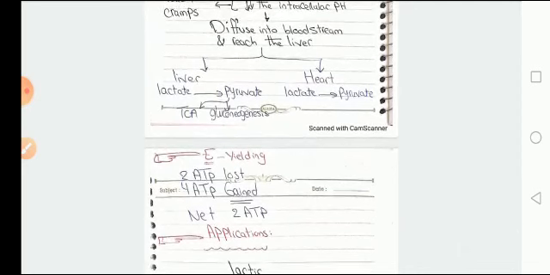Energy yielding. Here we have 2 ATP lost, same as aerobic glycolysis, and 4 ATP gained, same as aerobic glycolysis. So net production of ATP by substrate phosphorylation is 2 ATP molecules. However, there is no NADH produced, because the ETC cannot work, because there is insufficient oxygen supply. That's why anaerobic glycolysis leads to production of fewer molecules of ATP than aerobic glycolysis.